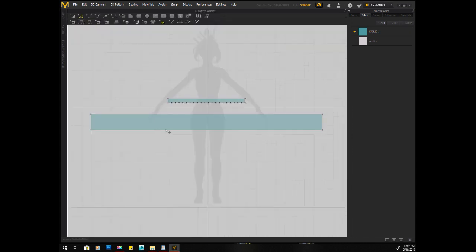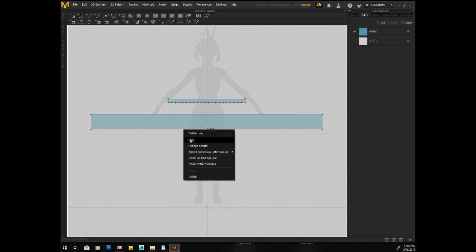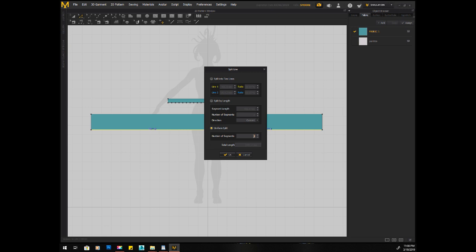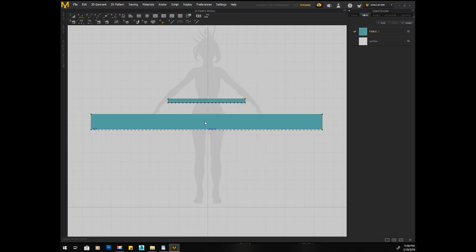So we have this line segment of 2,394. We're going to divide it by 38, the width of our individual pleat, and that gives us 63 segments. So up to the split tool, uniform, and 63. Do the same to the top.